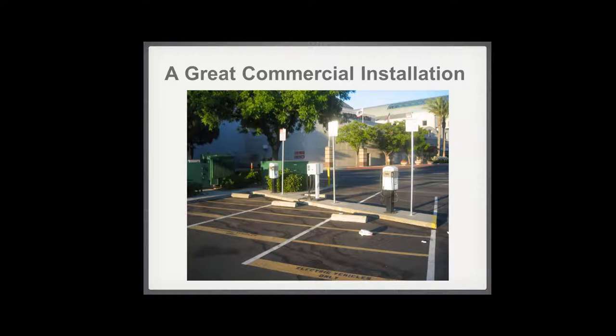Before getting too negative, I want to show this can be done — and it's not hard and not expensive. This is an example of charging stations in front of a mall in California. They located the charging sessions right next to existing power, and it looks like they didn't even trench — they may have just run cables and poured cement over them. They're not paying for network services, stuck up a couple of signs, and painted lines. It's very clear to gas drivers they can't park there, while EV drivers have multiple spots including overflow in the back.